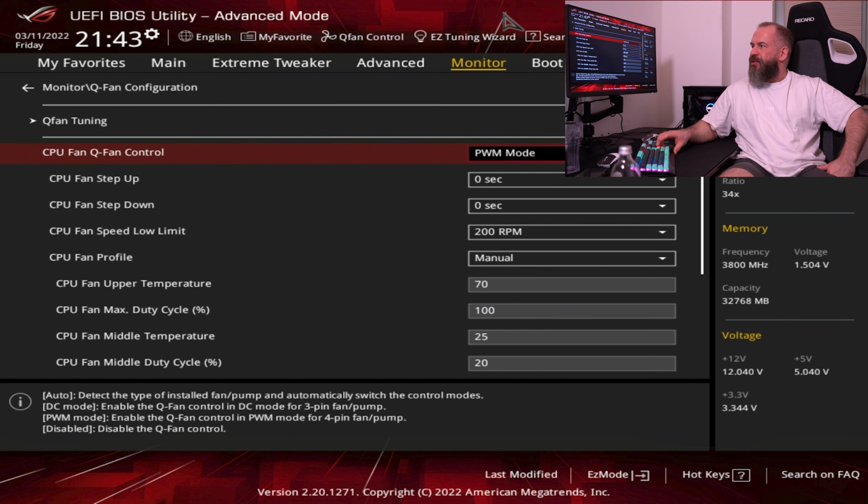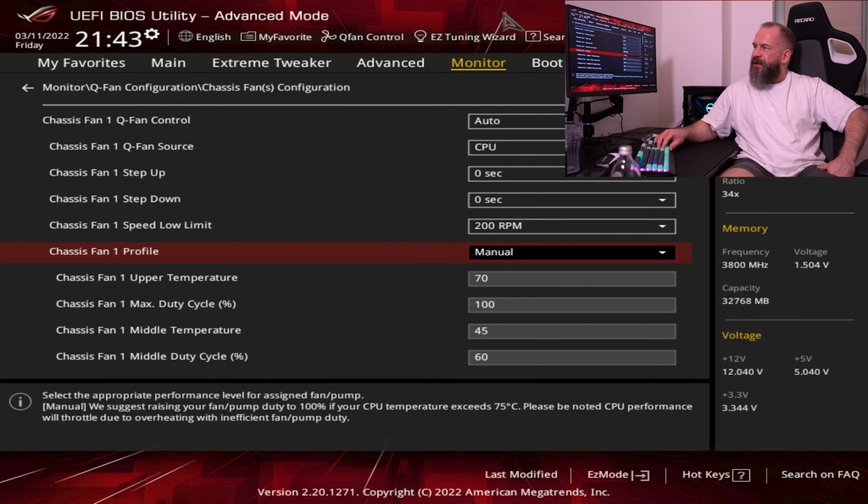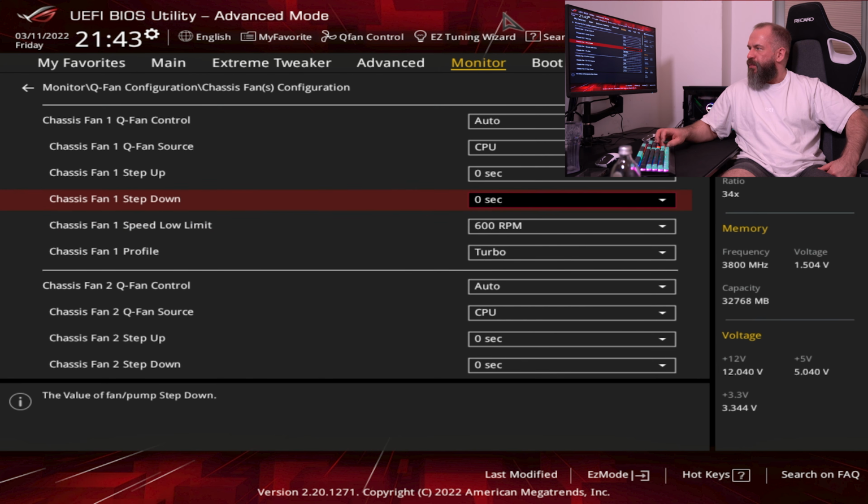So it's set now, and Q fan control is on. I just disable my CPU again. Now we go to the chassis fan controls, and you see it's all on auto, and then the chassis fan profile is on manual. So the numbers for the percentage and temperature are set by hand, or can be set by hand. I just go the easy way with turbo, set the minimum low fan speed to 600 RPM, and then I just do this. What does it mean? After the fans spin up because of a higher temperature, they stay at the higher RPM for 51 seconds before they go down again, just to avoid that three or four short high loads behind each other raise the temperature so much that your system may crash. I just keep it 51 seconds at a higher RPM.